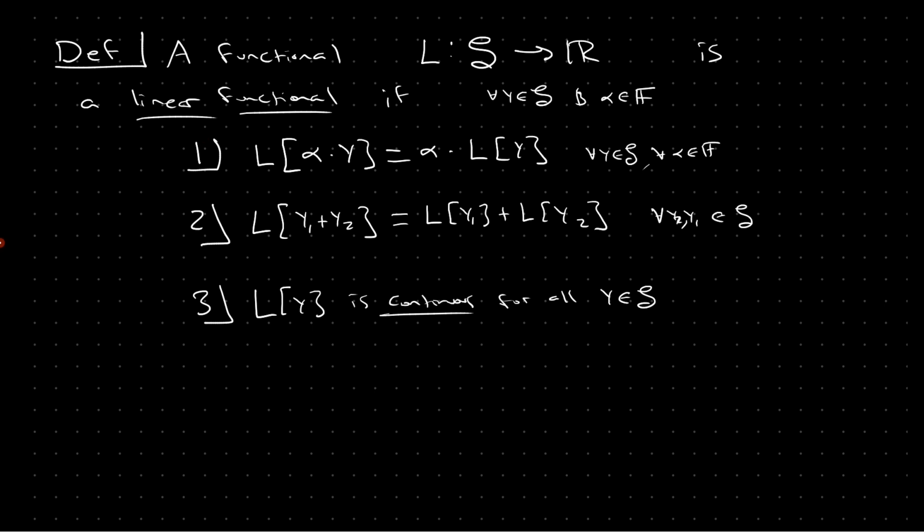And all of the prior examples, the three prior examples that I showed, are in fact continuous linear functionals. So they're both continuous and linear. And you see that continuity is one of the main things that's necessary to be a continuous linear functional. So it'd be good for you to go through and verify 1 and 2 for each of the prior examples and be able to explain why that holds.